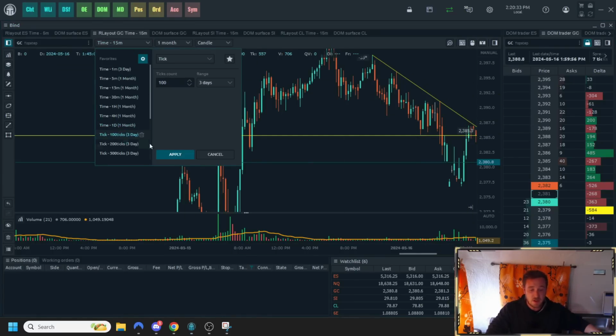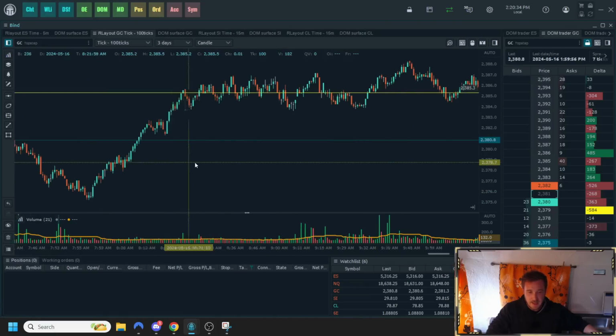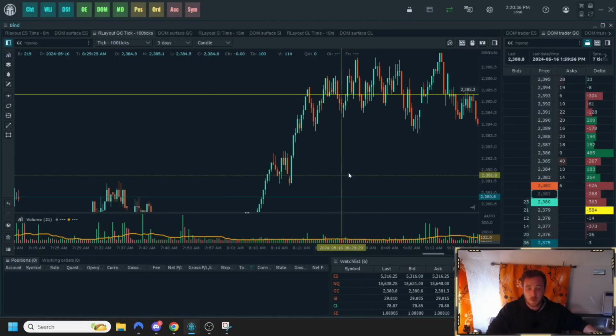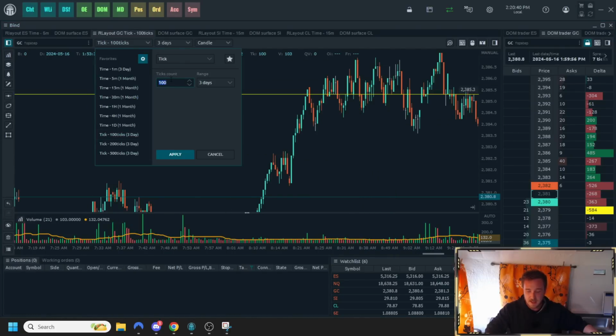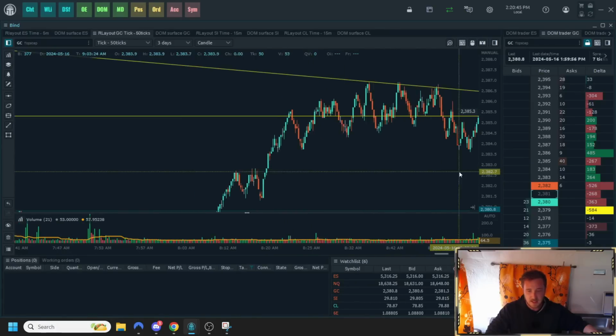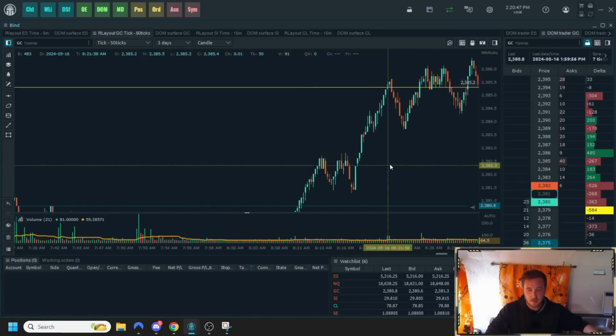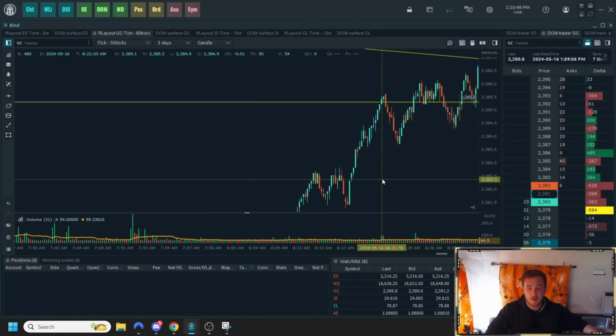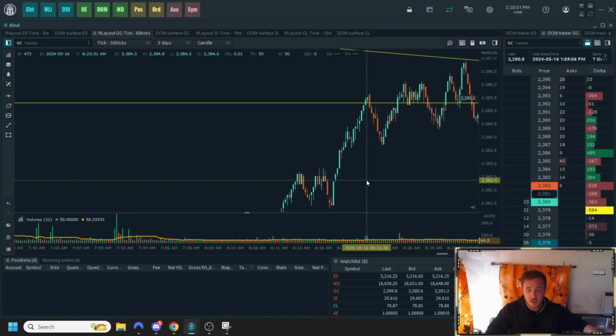So now I went down to a tick chart, and this is what was happening. What are we going to see on smaller time frames? I was actually looking at a 50 tick. Now I don't trade 50 ticks, but I was looking at this on a 50 tick, and I saw this. What is price going to do? Higher highs and higher lows. What's the evidence going to be, guys, if we see sellers step in?